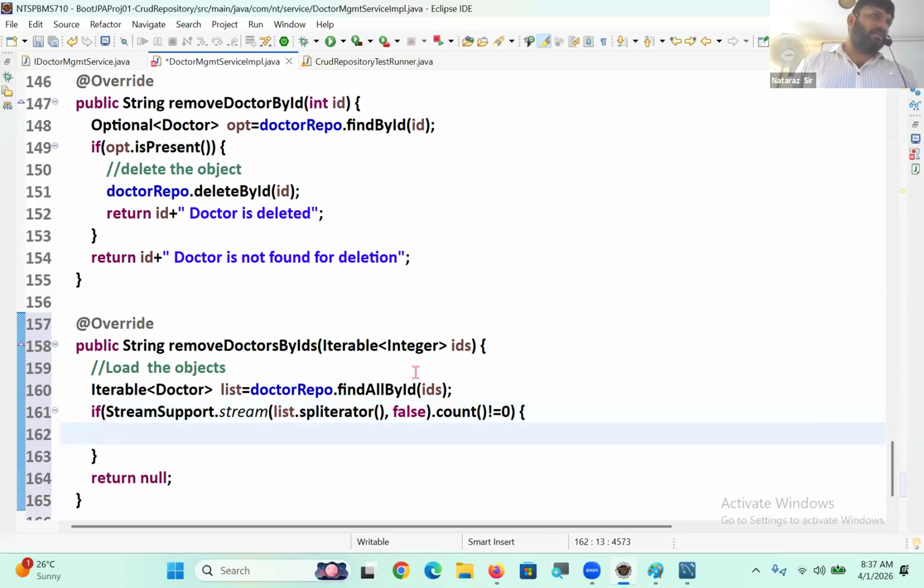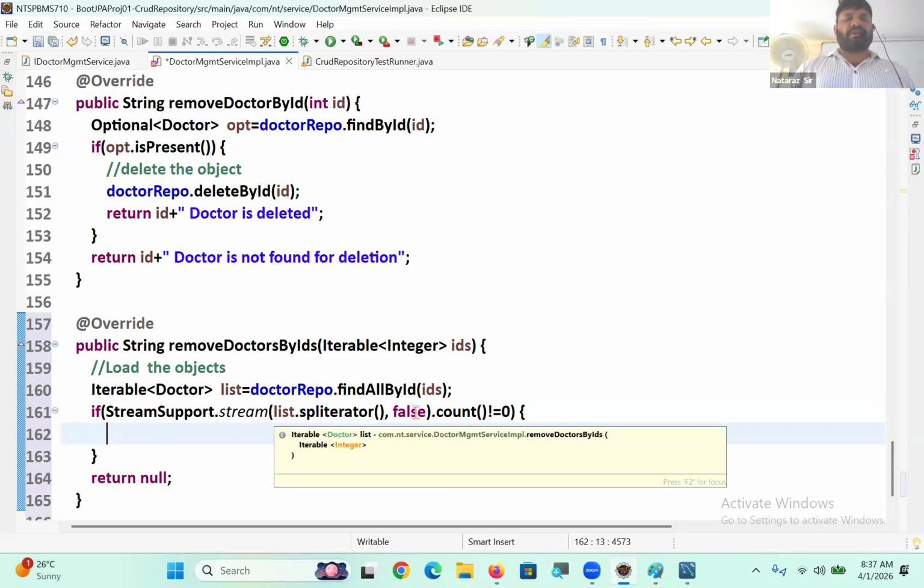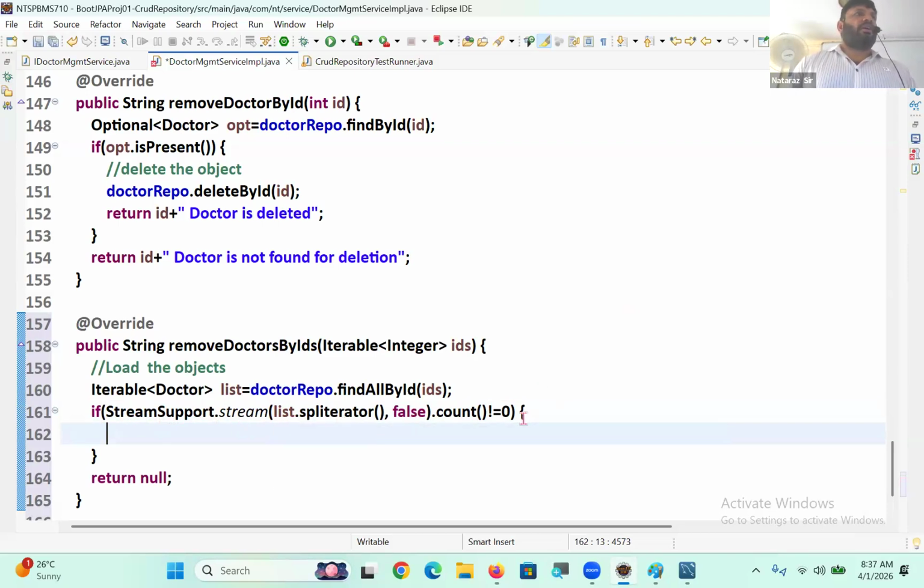Whatever objects I loaded in that list, if objects are there, count not equal to 0.